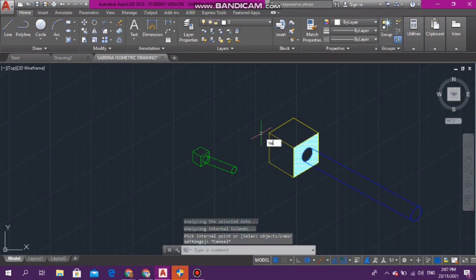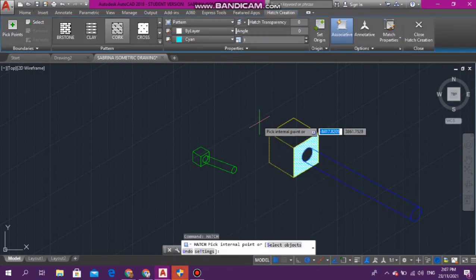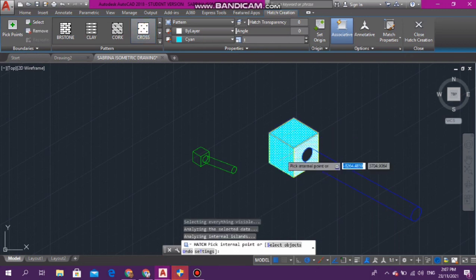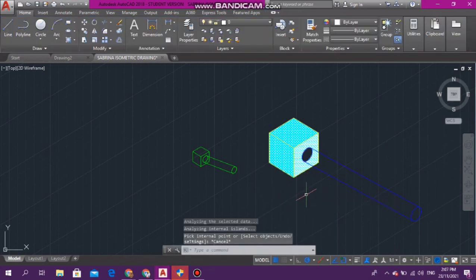Why did I come off of that? Let's just pretty up our little thing for fun. Yeah, that's not really that pretty, but you know, I'm not a designer. I'm not an art person. So basically, yes, this is it. This is our drawing. This is how we create an isometric drawing.